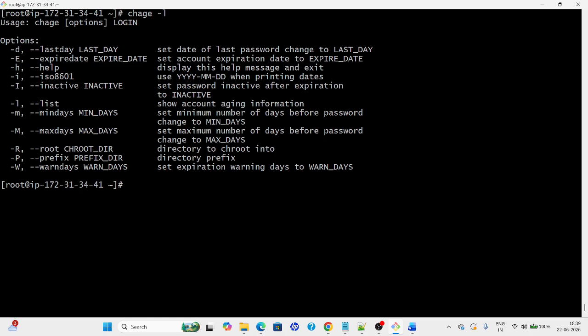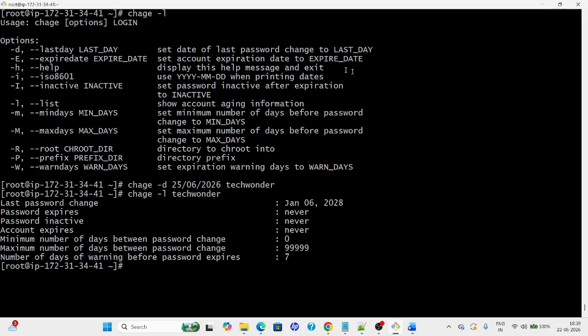To set the last day of the last password change, you can use -d, and we can give the last day. So if I check the same command now once again, the password change is updated.